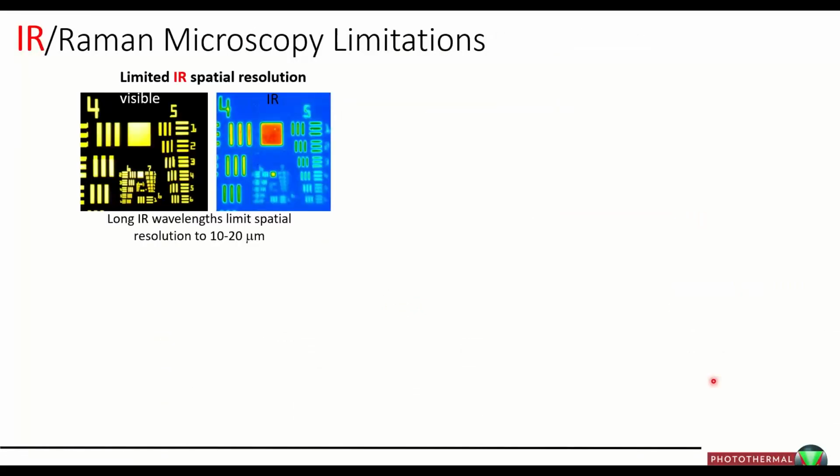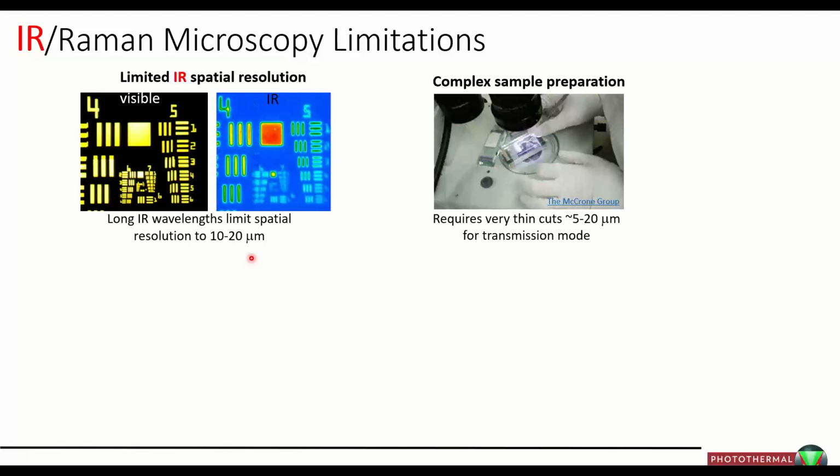But first and foremost, let me step you through the issues as I see it. I've been doing infrared spectroscopy for just over a quarter of a century. The main issue surrounding infrared spectroscopy, and by that I mean really FTIR and these emerging direct QCL techniques, is that of limited spatial resolution. Since we are using infrared radiation, we are limited by the long wavelengths. It's just the laws of physics, laws of optics. So your typical spatial resolution in the information-rich areas of the spectrum is going to be really limited to that 10 to 20 micron regime.